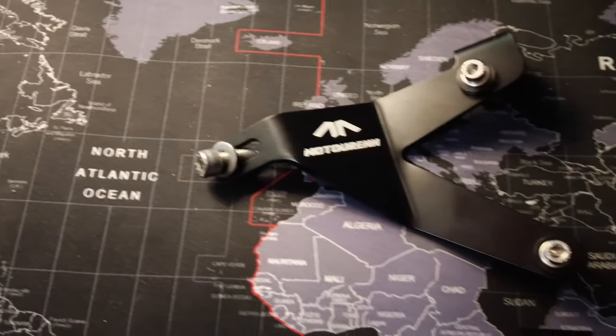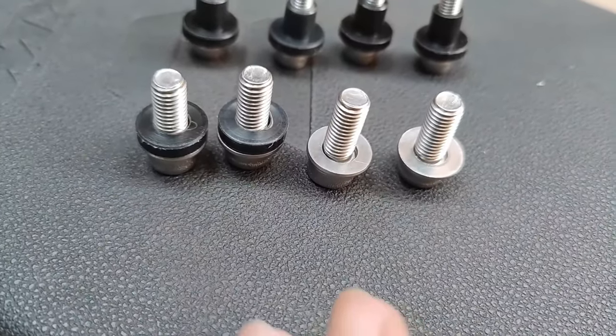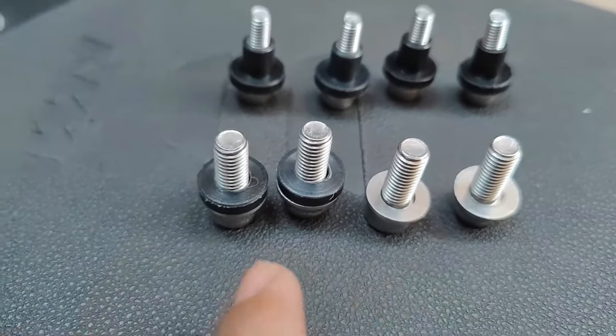There you go — the product from Motrim. I might not pronounce the brand name correctly, but you can see the product now. This is the neck brace from the brand and it will be installed on the bike. You may have noticed in the glimpse of the product that one piece doesn't have the bolts on it and the other one does — the reason I kept it that way is so it's easier to know which bolt goes on which section, which I'll show you during installation.